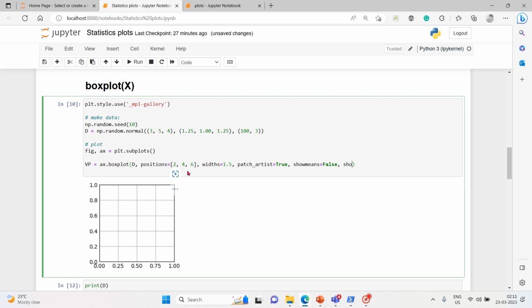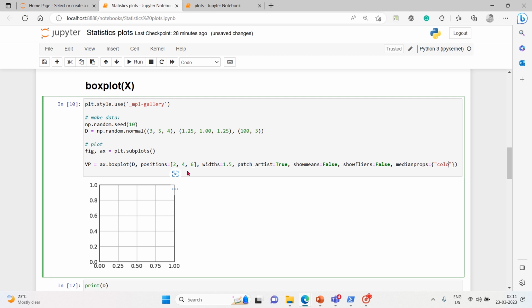then showfliers is again false, then let's give medianprops is equal to keyword arguments, or we can say a dictionary.